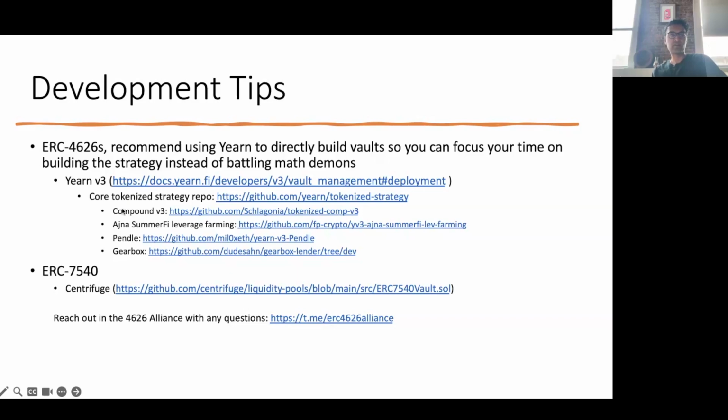And these are great resources for you to take a look at for any of the Vault implementations that you're trying to build, because this is pretty much exactly what the hackathon is for. And then on the 7540 side, it's far earlier, and the best implementation to take a look at is Centrifuge's 7540.